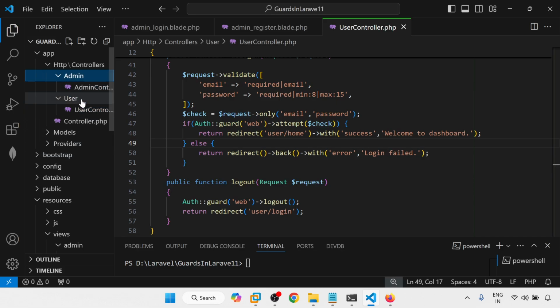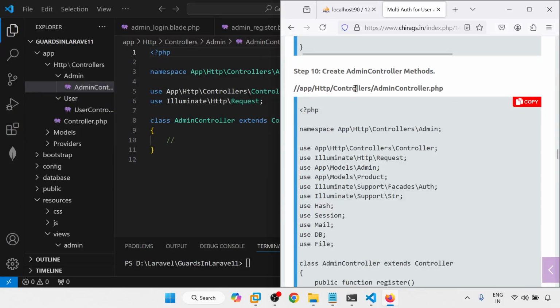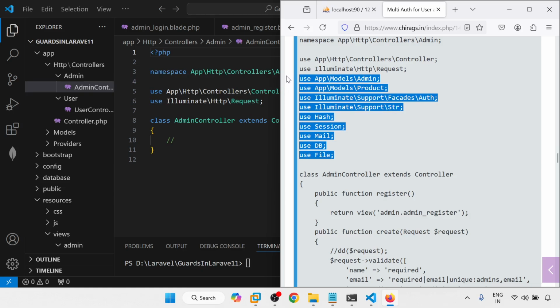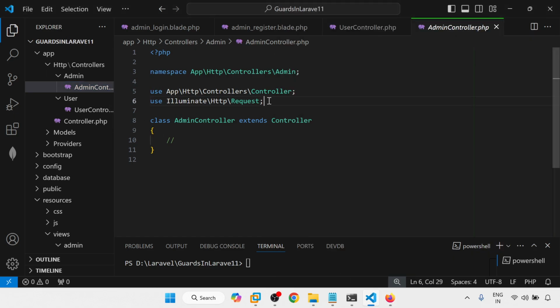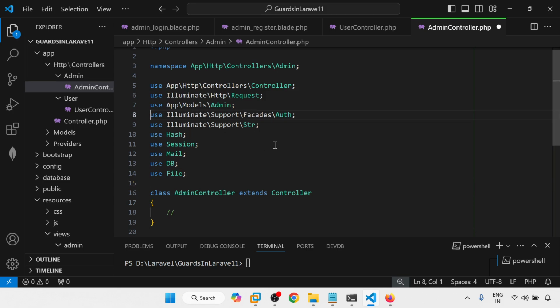Similar will do for the admin controller. So admin controller methods, the same code is there. I'm taking these libraries. I don't need this much. Just like product, we don't have Auth, it's okay.